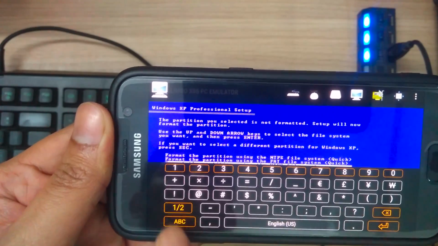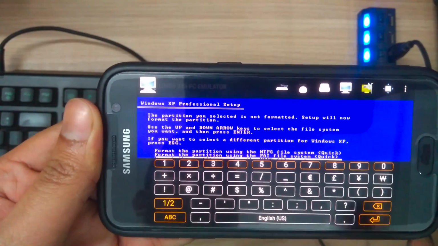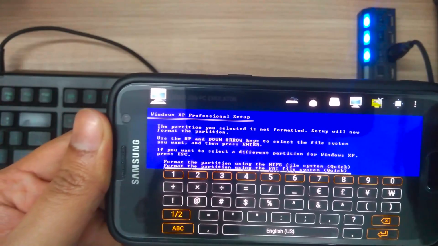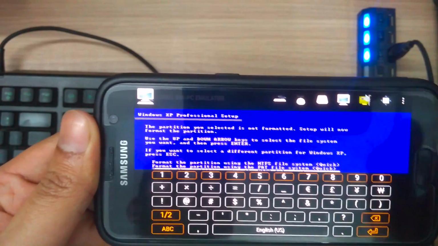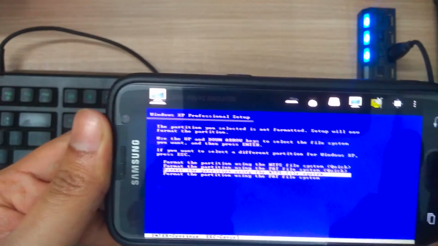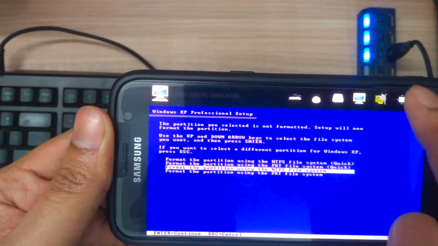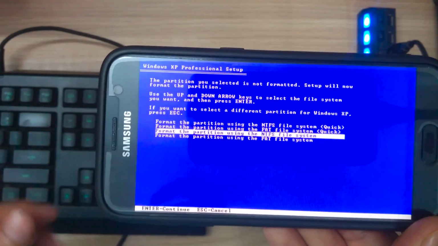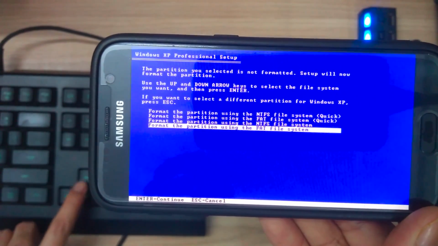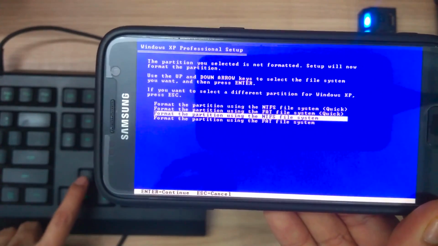As you guys can see, there is no option to move up and down. I have done a lot of research on this, but it doesn't work, guys, trust me. So I'm gonna click on back to make that thing disappear. Now these are the options. As you guys can see, I can move this by clicking on the arrow keys.